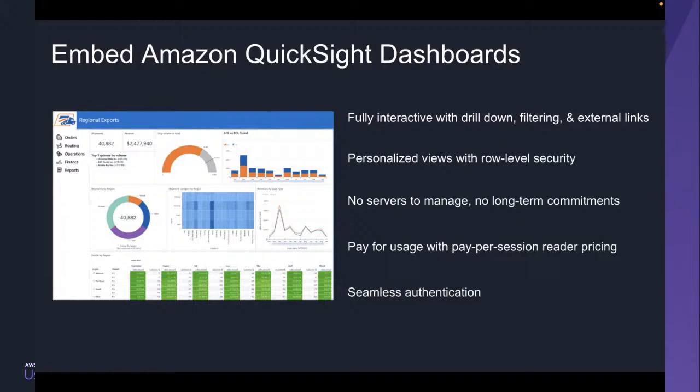That website can be your custom-built website running, let's say, on Beanstalk or ECS, or it can be as simple as an S3 static website. You can embed your dashboard on top of it and provide the visualization from your website rather than from the Amazon Quicksight console. The cost is also per session, so you don't have to worry about being charged more. It's based on how many people are using sessions.